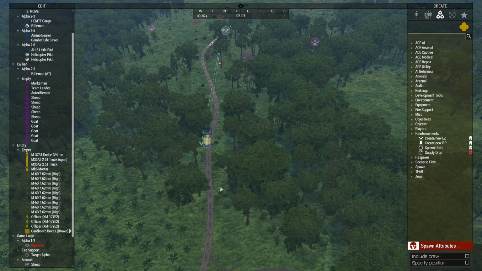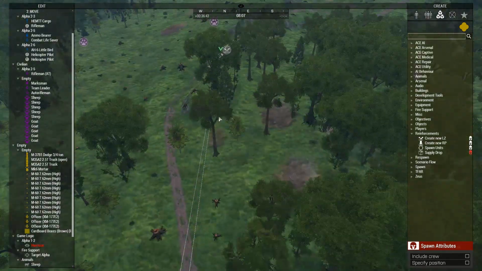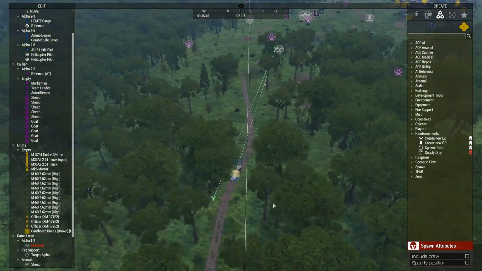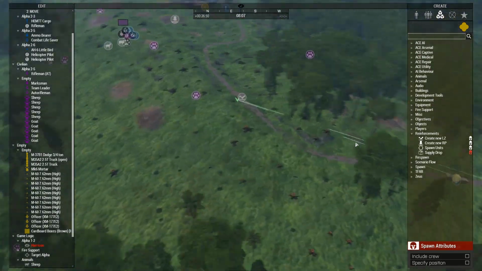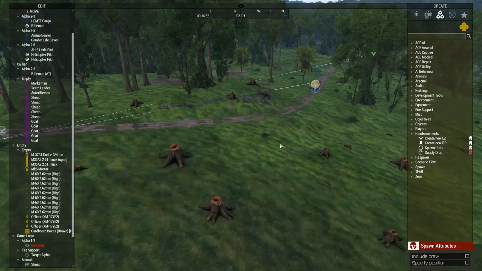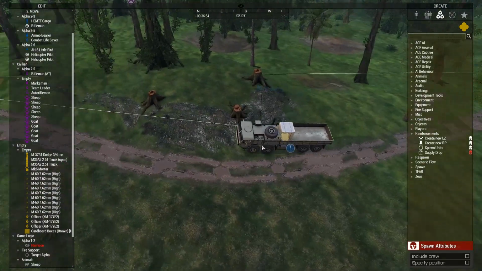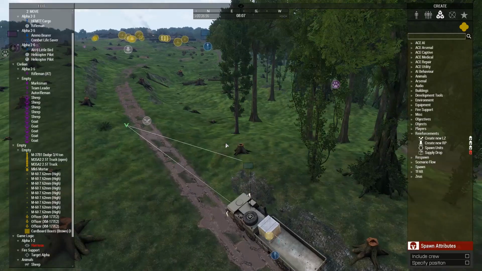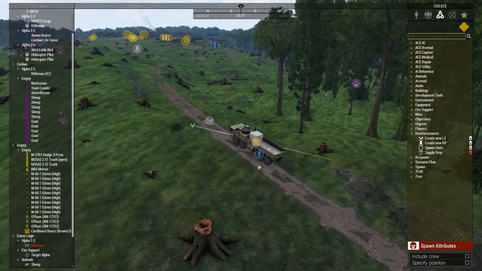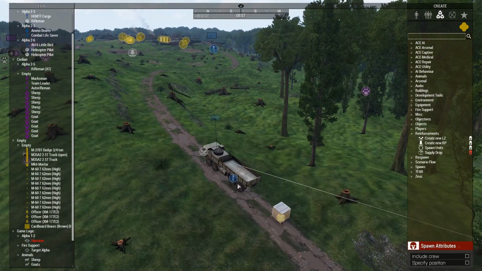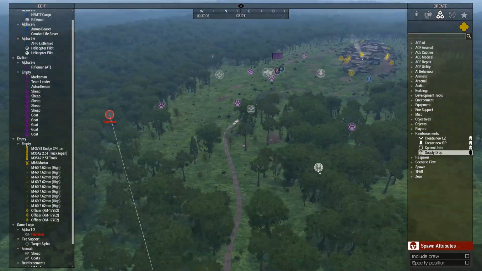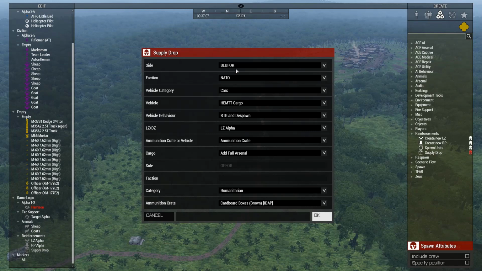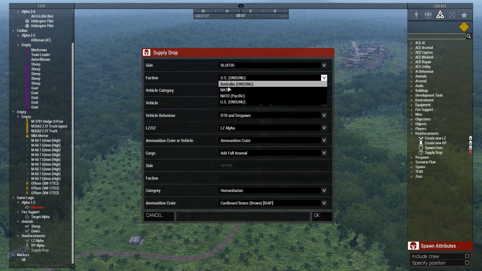So when you select that, it will give it a waypoint to the LZ. You will drive there and get rid of it. Yeah, so it's a pretty big thing for just the one box, as you can tell. So you can also transport vehicles in this way. They have to be small vehicles. We'll go ahead and delete them. If we wanted to do a supply drop with a helicopter, so let's go ahead, US Unsung, no, NATO.